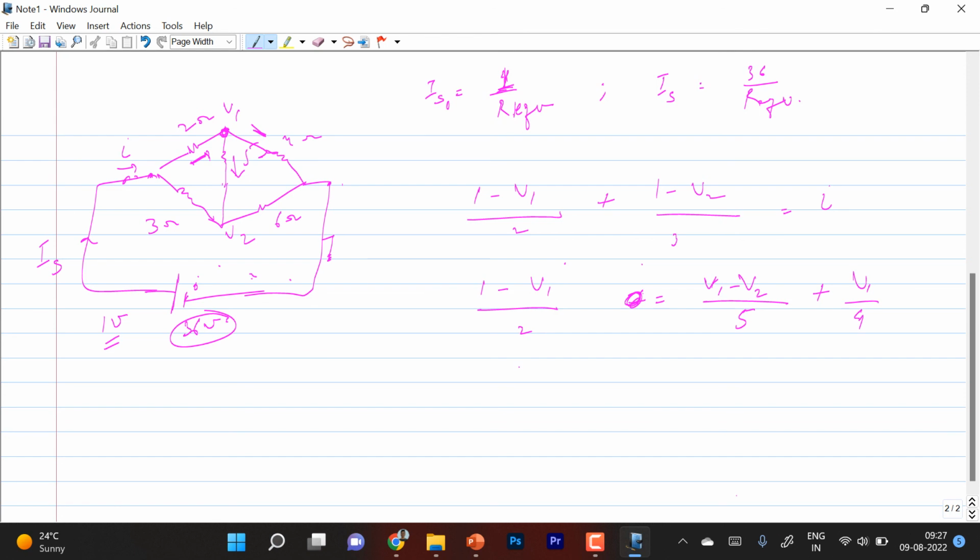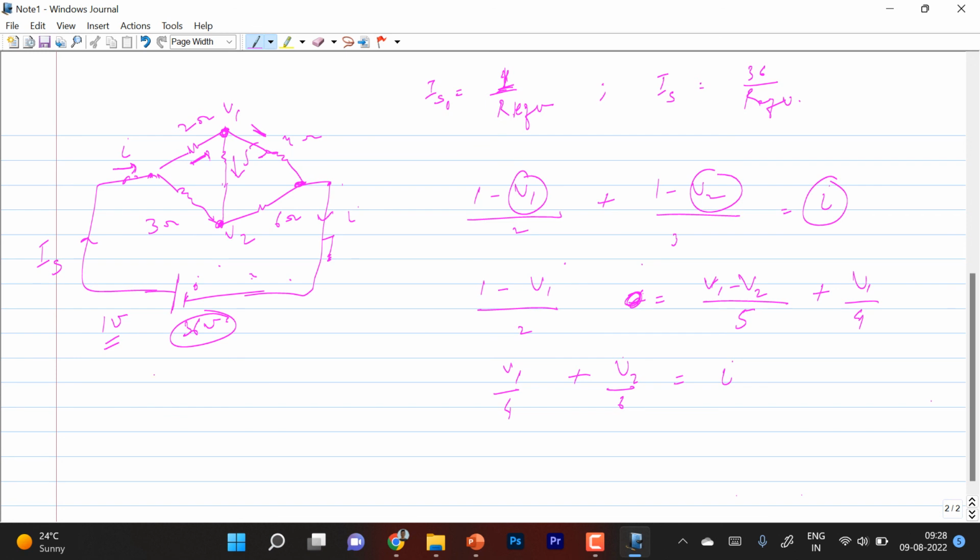And the third equation can be from the third node, from here. So I can write V1 by 4, sorry, the third equation will be from here. So V1 by 4 plus V2 by 6 is equal to the same current which is exiting, right? The current going in will come out. So again you have 3 equations, and the 3 variables with you are the current I, V1 and V2. These are 3 equations and 3 variables. You can solve them, right?